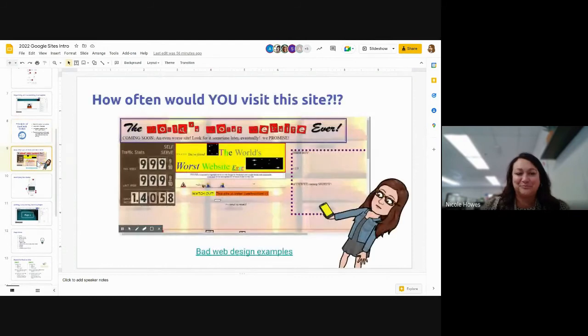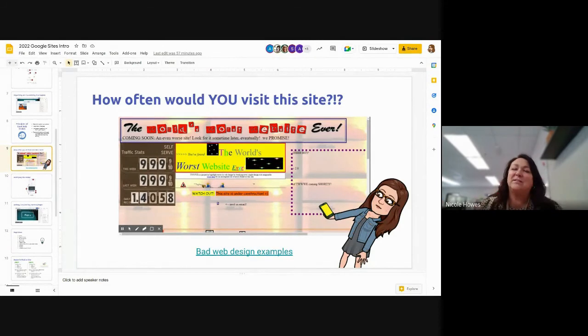Some things that you don't want to do when you're building a website is you don't want it to be too much information or kind of an overload on the senses. This one has lots of different colors. There's some flashing going on. There's little small images down here on the bottom that are kind of opening up. Again, we give this to you as an example, and there is a link here that you could look at that has lots of bad examples.